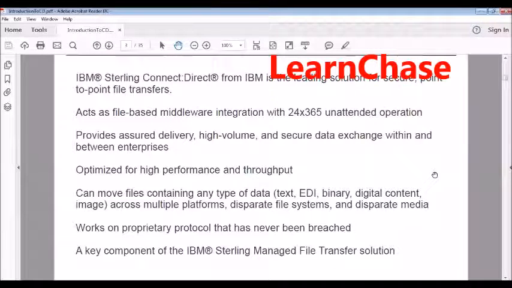So this is a basic concept of how CD works. Whoever starts the CD will be the P node. If you are on a Unix server, you have installed Connect Direct, and you are going to send a file from a Unix system to a Windows system, you will have a process based on your Unix environment, and that will be a Connect Direct process. When you submit a process, you are the one initiating it. So you are the P node, the primary node.